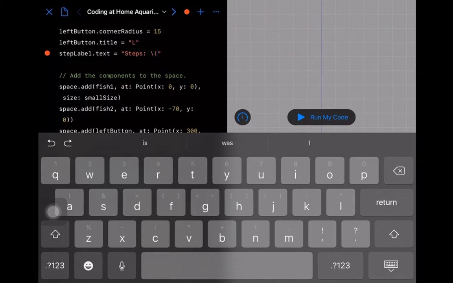And I'm going to type in, remember our variable is called step counter. And then I'm going to close that by touching on the J and dragging down to the left to get my closing parentheses. And you can see that it changed. So all of our other strings are all red. So starting with those double quotes, Swift says, hey, just to help you out, I'm going to highlight that as a red piece of text so you know that it's a string.